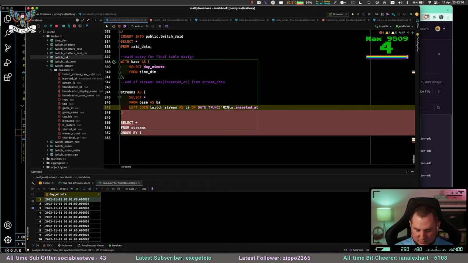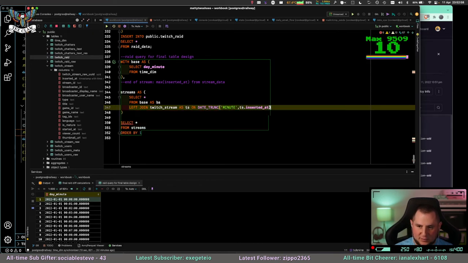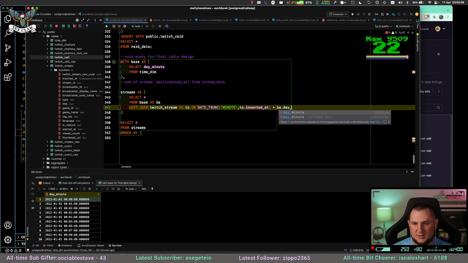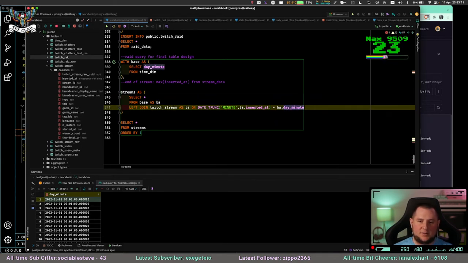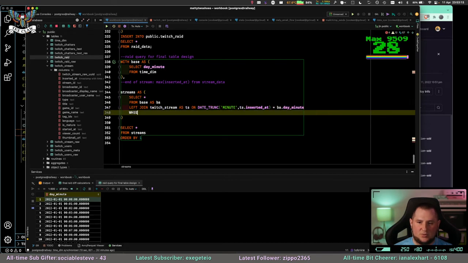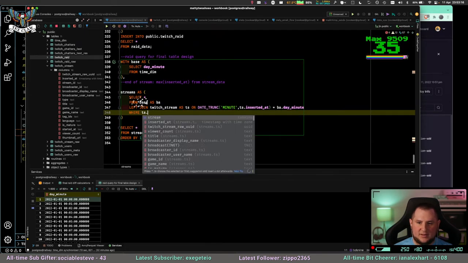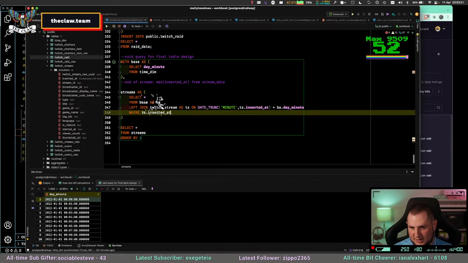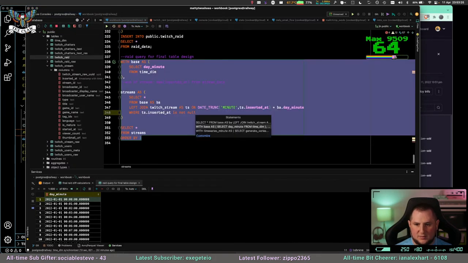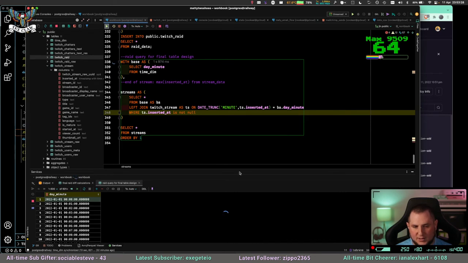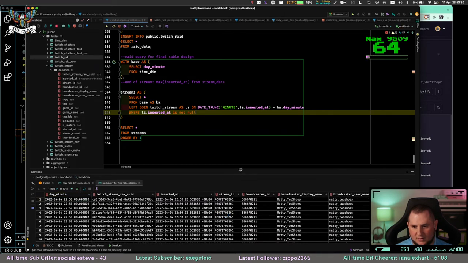Okay, so we're gonna do minute. I keep forgetting the order of this, so I'm just gonna try. Date trunc minute TS inserted at equals BA dot day minute. Let's see what we get here. I'm gonna do where TS dot inserted at is not null, just so I can see if we hit the right thing.